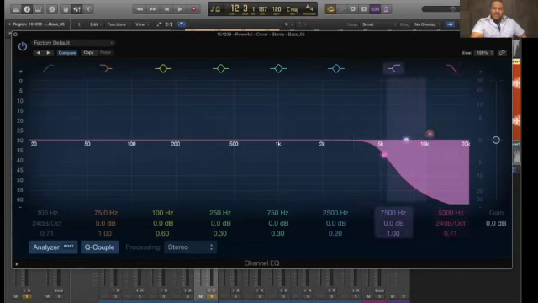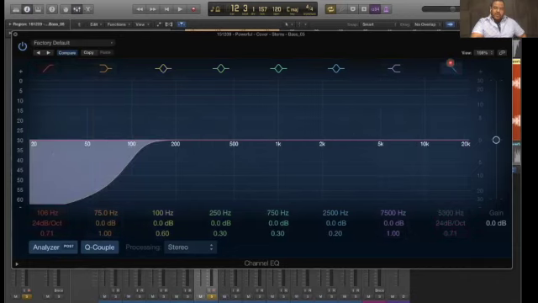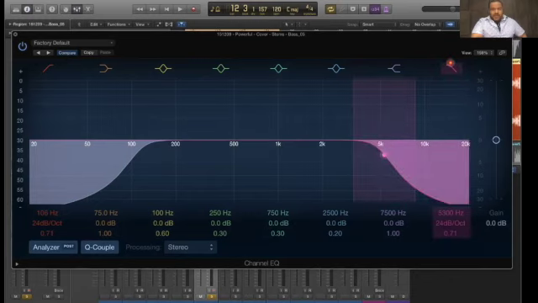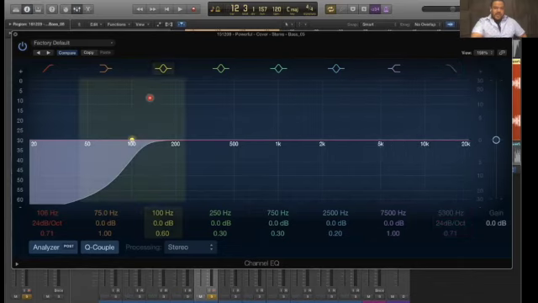I tend to use this more than this. But whatever tickles your fancy and works, just use it. I know this low-end information is so valuable because I need to put certain things there to make space. And you'll notice clarity of instruments as soon as you start putting these on. So get into a habit.